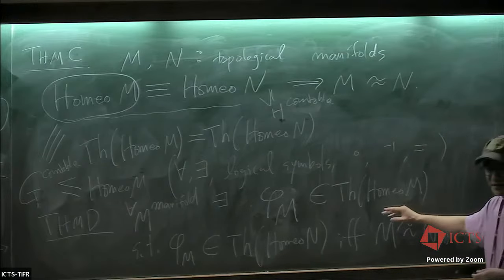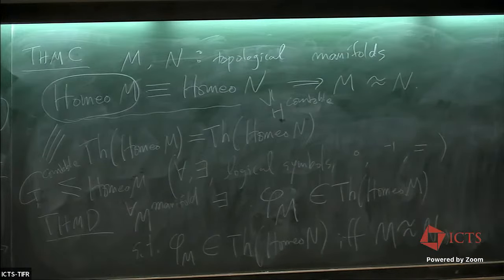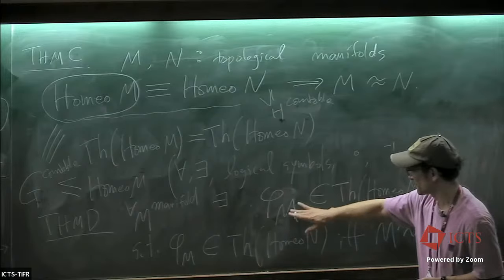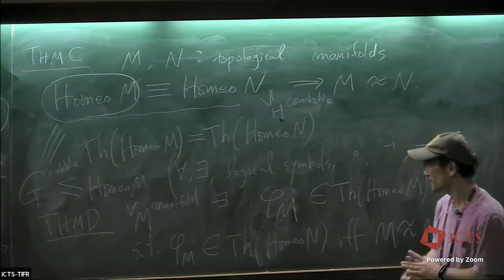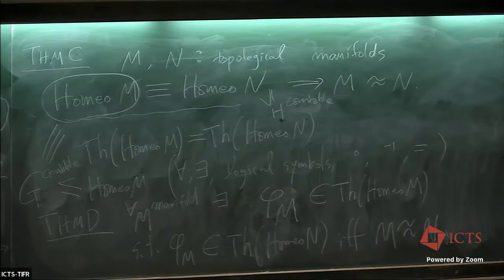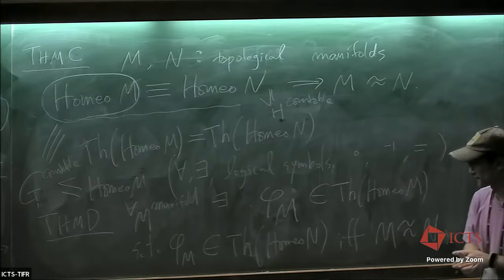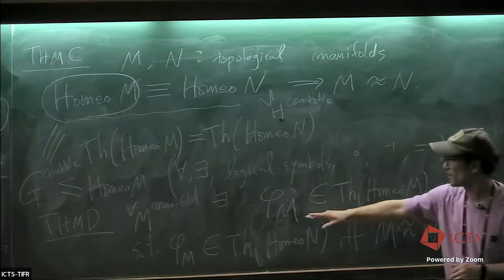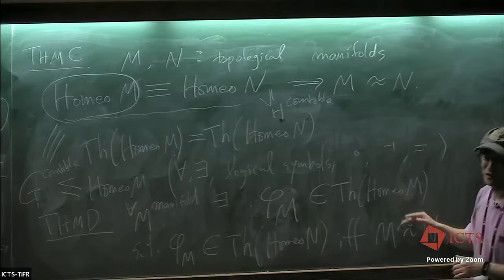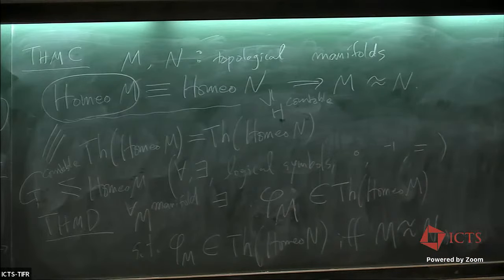First order theory, yes. So you can only quantify over elements of the group, not subsets of the group. And there's some recursively defined, somewhat explicit formula which detects the manifold. And theorem C is a trivial consequence of this, because phi M only appears in the theory of M and anything homeomorphic to M.